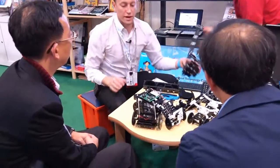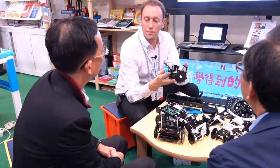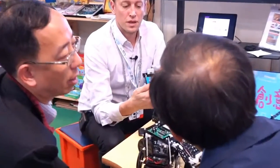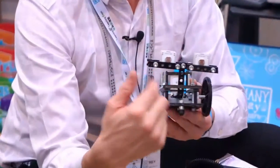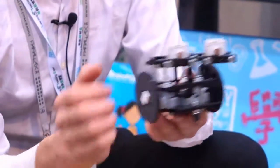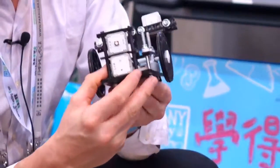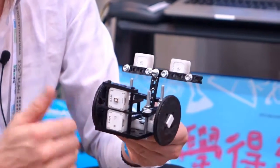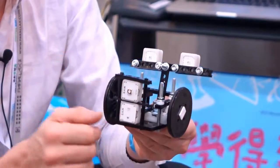This is integrated with SAM, a programming platform. Yeah? And these are light sensors, and it will follow a light. And also we have a reversing proximity sensor on the back. So when it reverses close to a wall, an alarm light flashes.